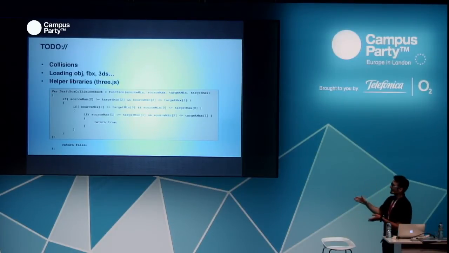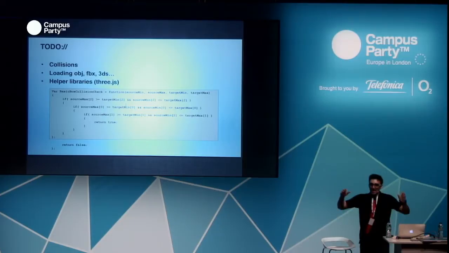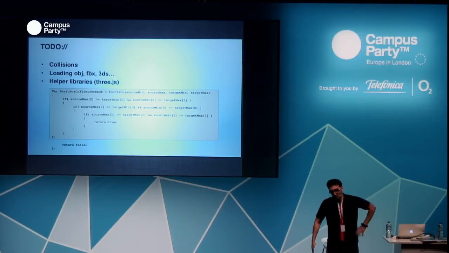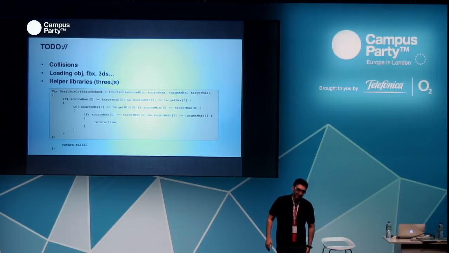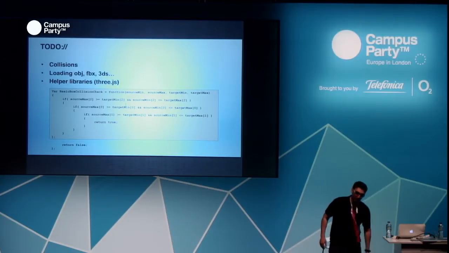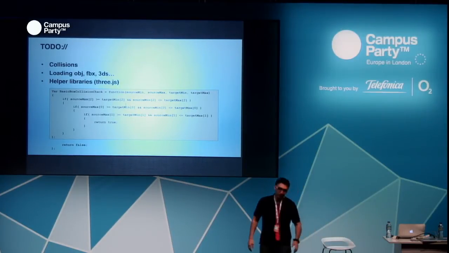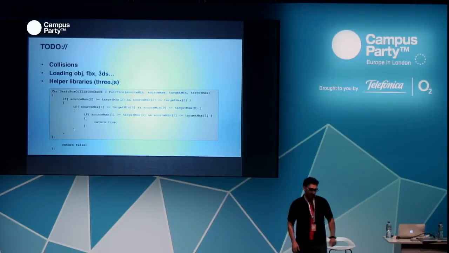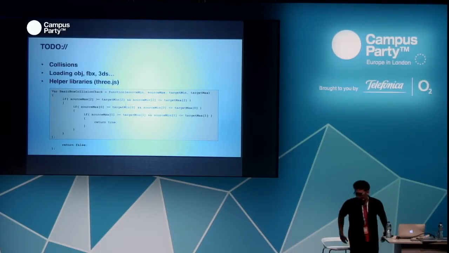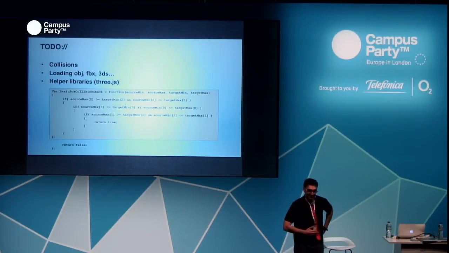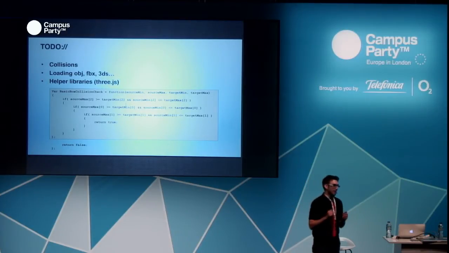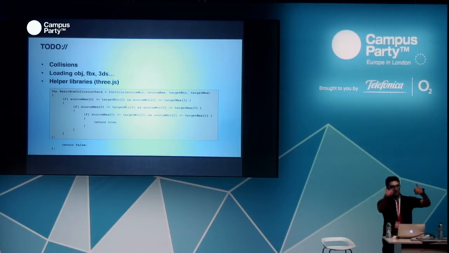Now, all this function does is it says, is the right side of my player intersecting with the left side of another object? And is the left side of my player intersecting with the right side of another object? If it isn't, that means we're on two different planes. I'm here and it's somewhere else. But if it is in that same plane, it then says, okay, am I in the same Y space as well? Is my front intersecting with the back of his? And is my back intersecting with the front? Now, I'm really sorry for using the word intersecting, but all it means is just bashing into.